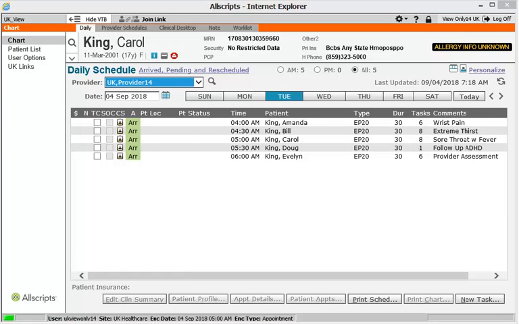Next, let's talk about the information displayed on the daily schedule screen. The $, or charge status column, will display a green $ sign if charges have been submitted for this visit. The N represents the note status. If a sheet of paper appears in this column, the note has been started for this visit. If the note has a green check mark over it, then the note has been signed and finalized.